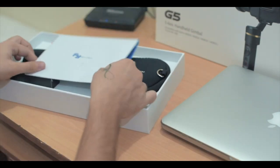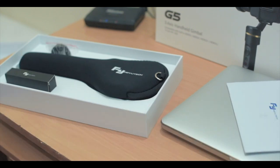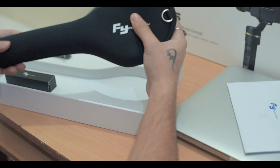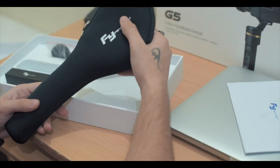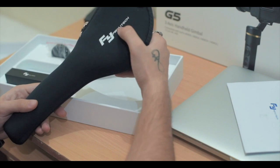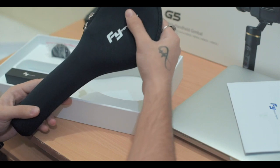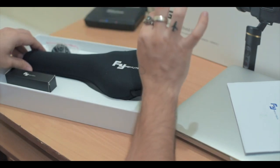This comes with a manual. What I like about this gimbal is that it comes in this cute little pouch and it's so handy when you're traveling or you're a frequent traveler. It doesn't take up much space and you can easily travel with it or just put it in a corner of your bag.